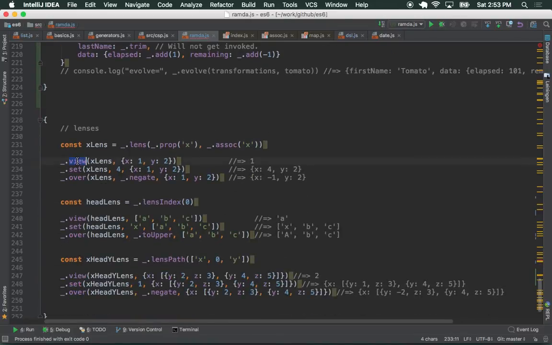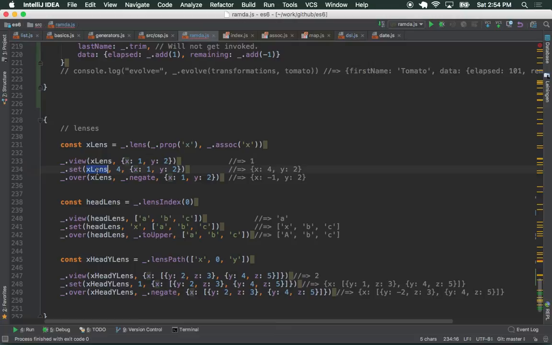Okay, so there are different functions like view, set, over, where you can pass the lens. So this is my view of the world, and this is only to view it. Okay, get the X. Lens, I'd like to view the X. So okay, view it.